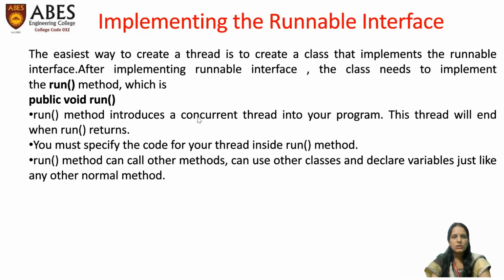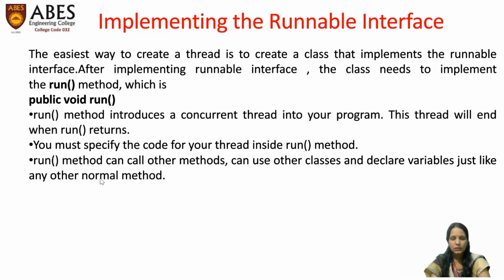The run method introduces a concurrent thread into your program. This thread will end when run returns. When run completes its task, the program will return back to the main method, and then the thread will be ended. The second point is you must specify the code for your thread inside the run method. Whatever execution, whatever statements you want to run in a program, you must write them into the run method.